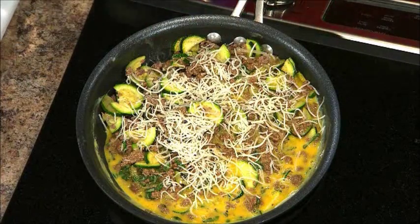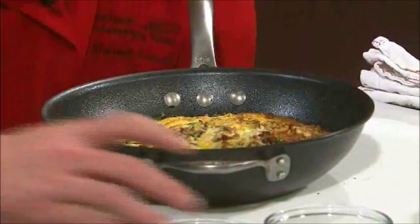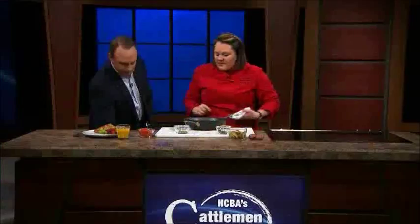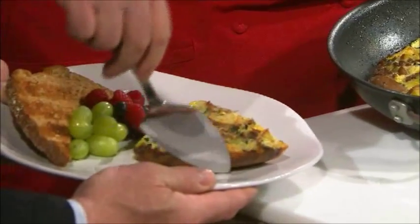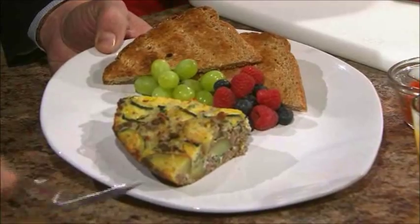Now this is going to go ahead and go in the oven. As we talk about the magic of TV — look at that, here comes one out of the oven. These things will slide directly out on a plate if you want to serve it family style, or we've cut it and we're just going to take a piece out. It's crustless, the eggs fluff up in there, and you've got ground beef and all your other vegetables.